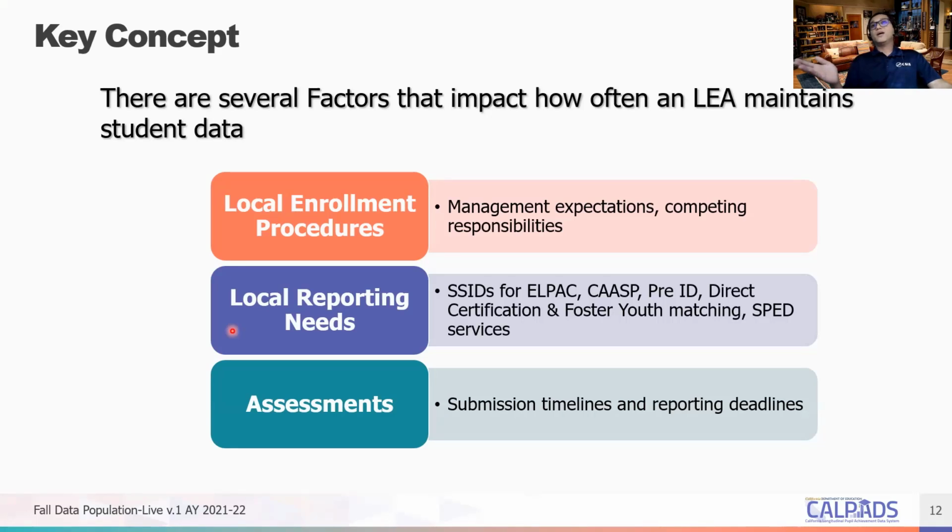Because for the ELPAC, let's say you only submit your SELA record during October, then the student needs to be tested. Since EL and IFEP would come from TOMS now, if the testing comes back later than census day, and the status is, let's say, 10-7, that student won't be accounted for.